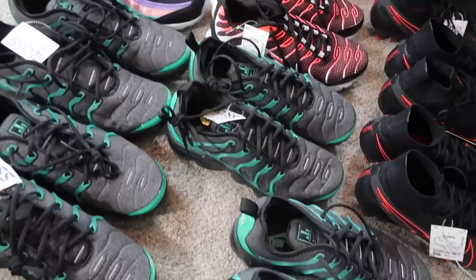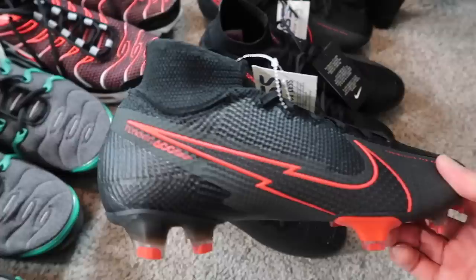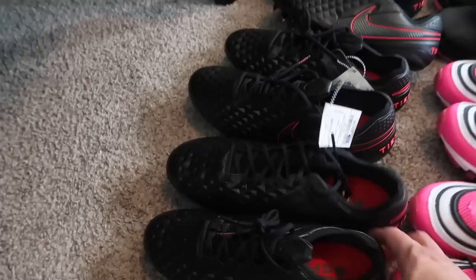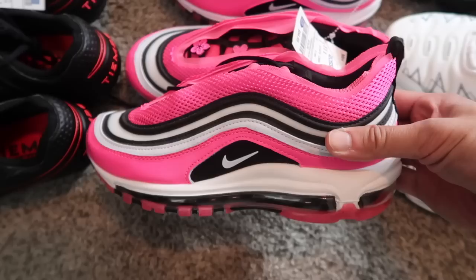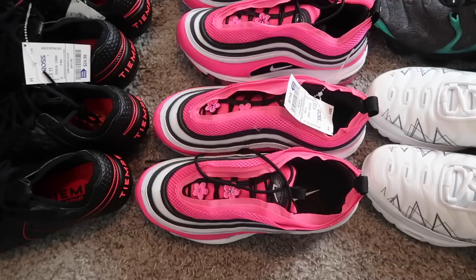We're done with the Ross finds — let's break them all down. 20 pairs total. A little mix of VaporMax, 97s, and cleats. First: I got four pairs of these Superfly 360 Elites — Flyknit ACC on the side — $25. I know there's a bunch of them out there, stay patient, $25 super cheap and a great colorway black and red. Same thing with the Tempos — high-end soccer cleats, black and red, great material, Quad Fit ACC, $25 each. Three pairs of those, four of the Mercurials. Going to try out these Air Max 97 women's — $55 each, sizes 6.5 and 8, some sold at $120, some at $160.